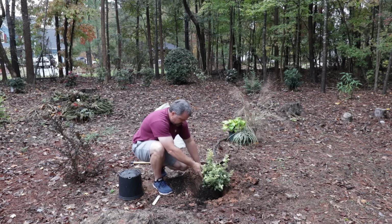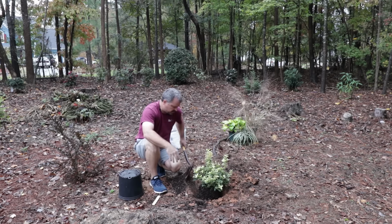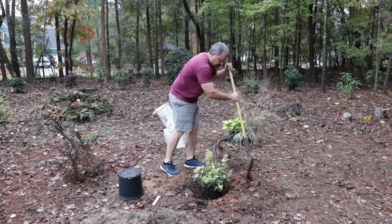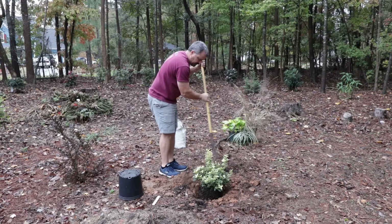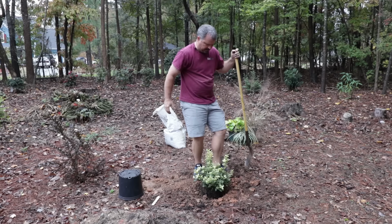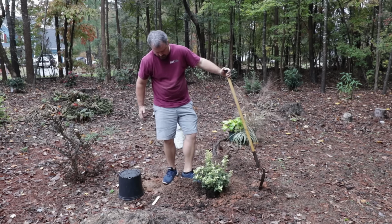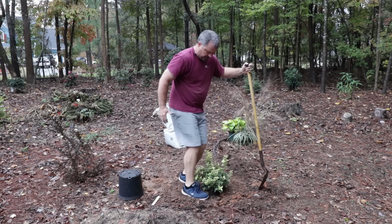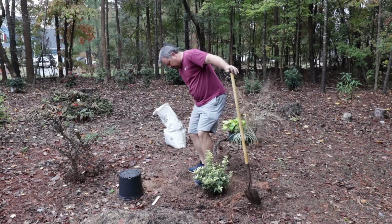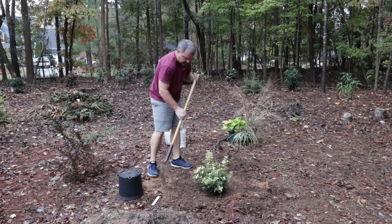I'm going to set him back in there, and now it's definitely elevated above that original grade, probably an inch or two. I'm going to take my mix here, continue to break this clay up a little bit, which is blending all that material together. I'm going to kick it back around here and tamp it in as I go, making sure I don't put soil up on the stem of the plant. Tamp it in all the way around, leaving it slightly elevated. I can still see the top of the root ball. I can even see some of the roots on it.